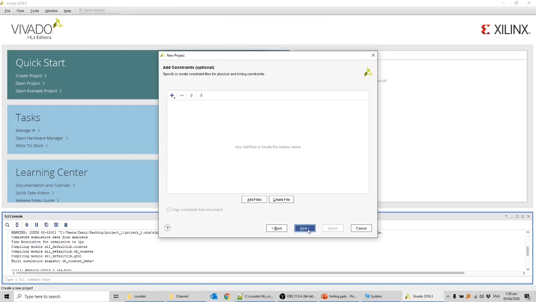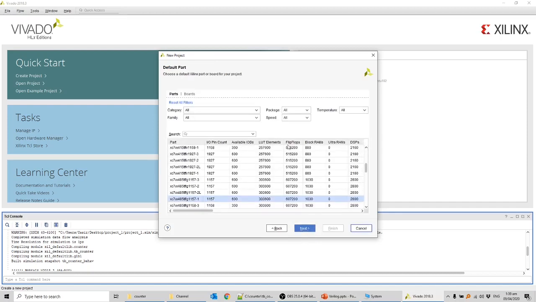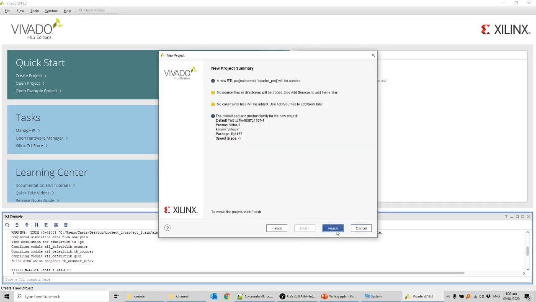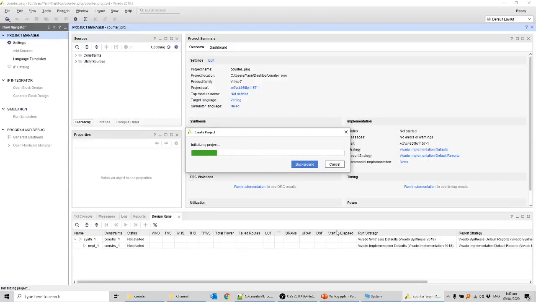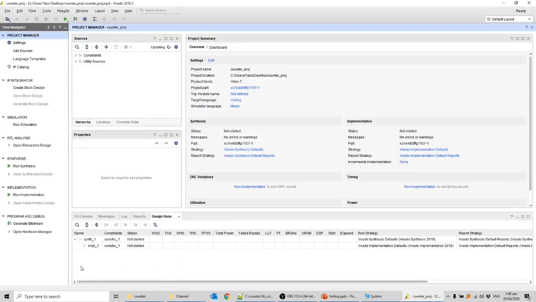Next, we don't need to add constraint files because we are just simulating. Normally we select some board here, but since we are just simulating, we don't need to select any board as well. So that's it. This will create an empty project, nothing in it except project files and related stuff.